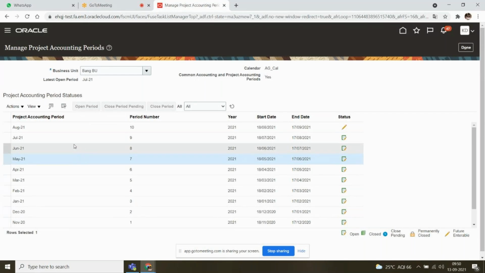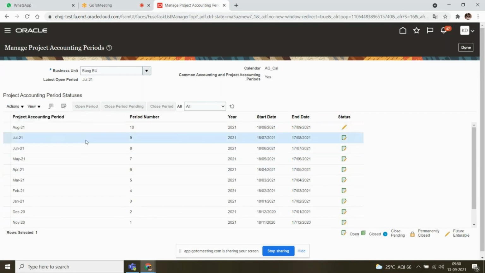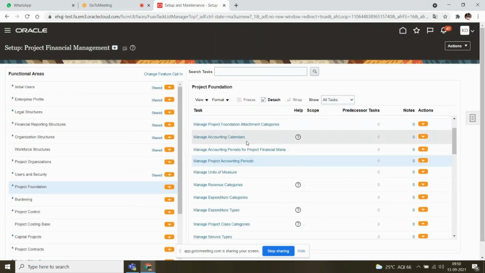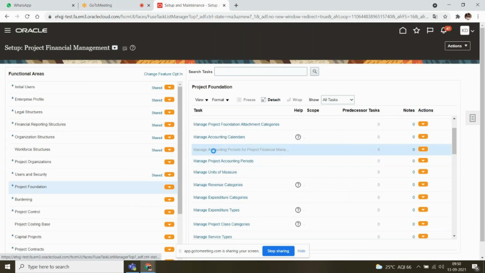If you want to open any period or close any period, you can do it there. Let's go to one more task, manage accounting periods for project financial management.